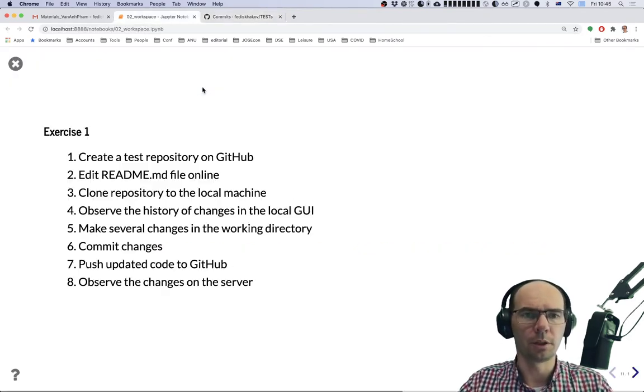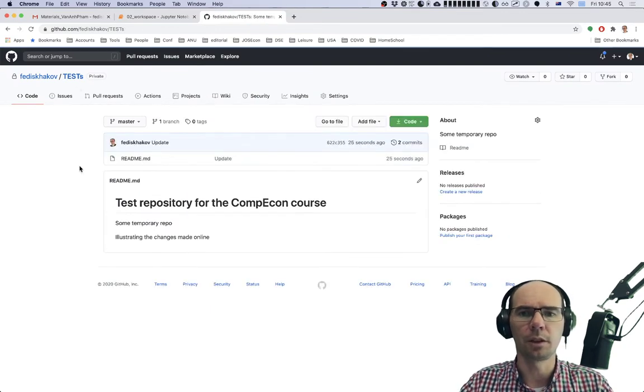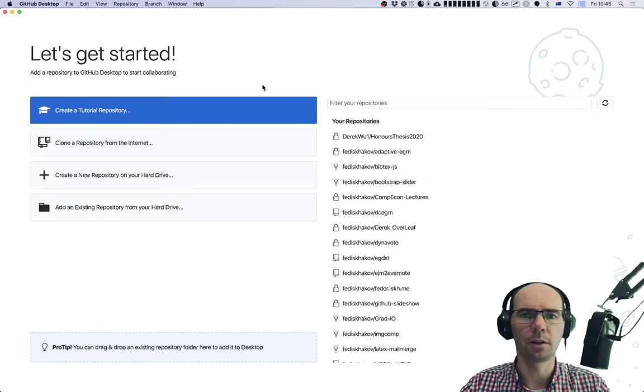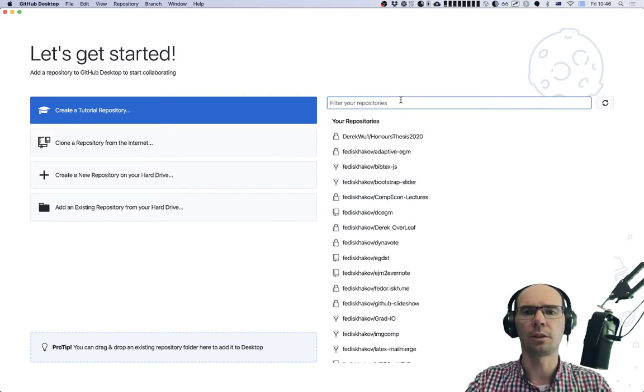What should we do next? Clone repository to the local machine. So as I said, this repository here only exists on GitHub right now, but we want to work with it locally. So I'll go to my local GUI Git environment, the graphical interface. This is the GitHub Desktop that we just installed, so let me work on this one for now.